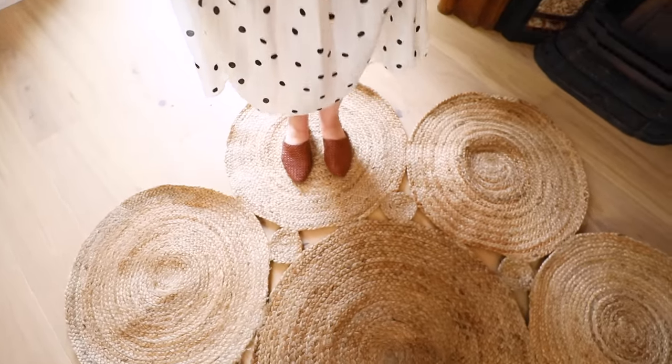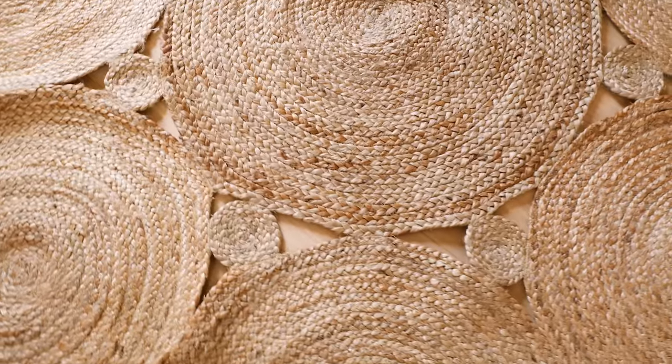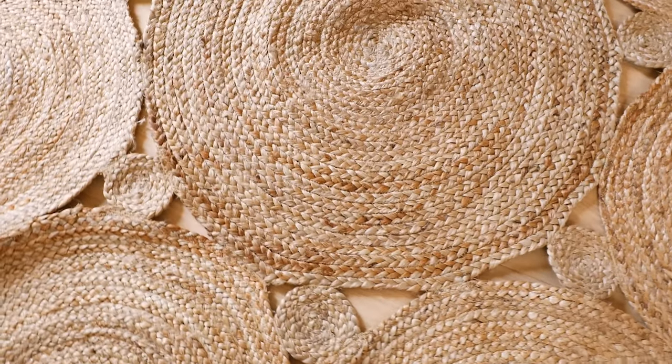This is super cute. Don't go for a shag rug in a dining room because that's just gonna be so hard to clean. There's gonna be crumbs in your carpet. This is gonna be easy to clean and it has an outdoor texture to it. It's jute. And yeah, I just love the texture it brings.